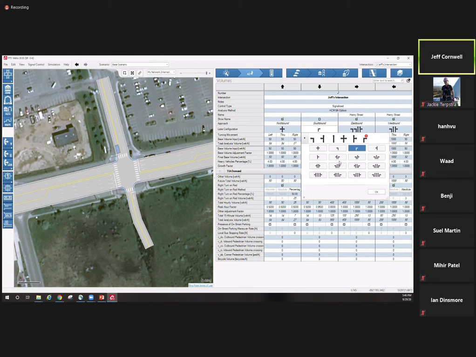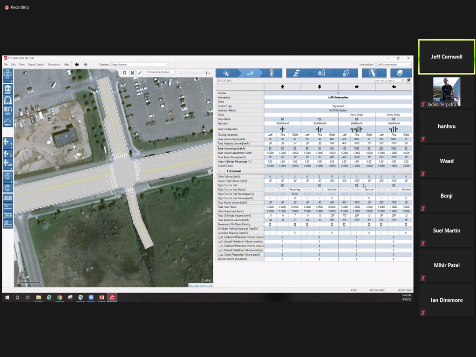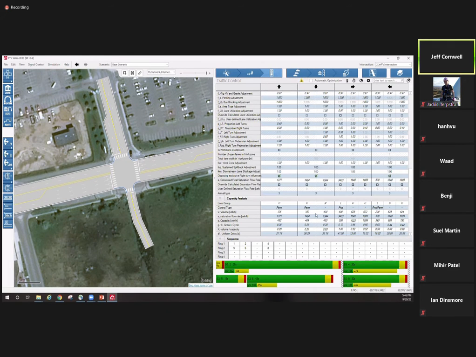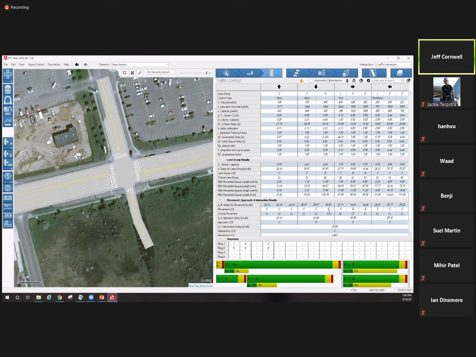Oh, whoops, sorry. I have to pick this option here, if that makes any sense. So we'll go back down here, see what else is, and now it's showing still level of service E, but definitely a little bit better than it was before.